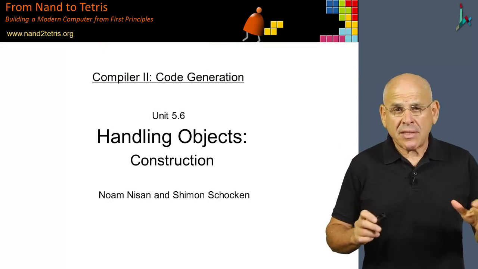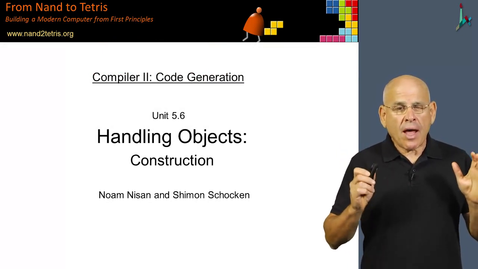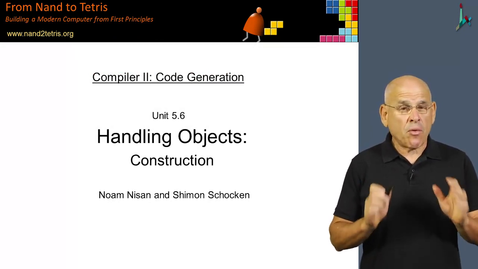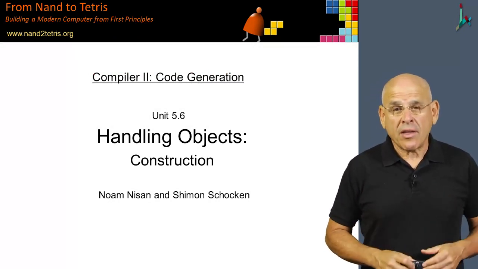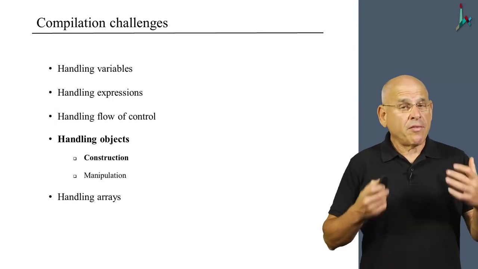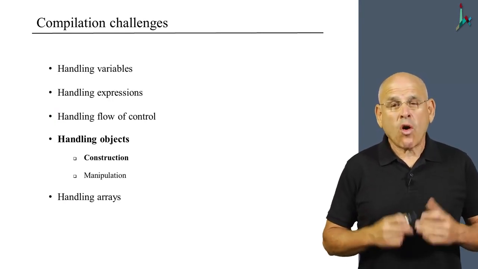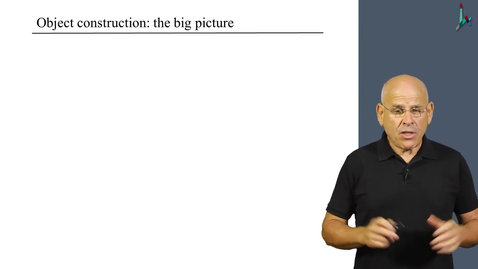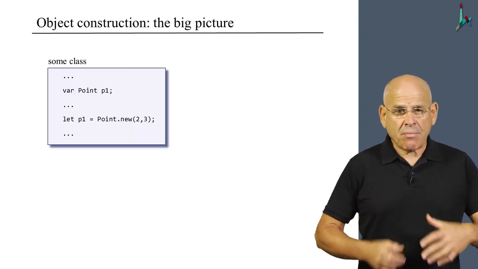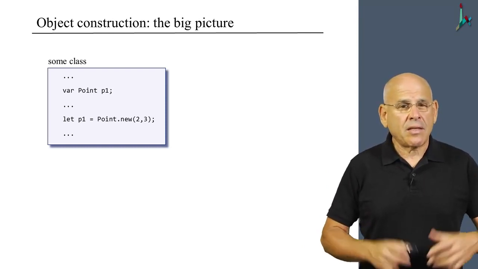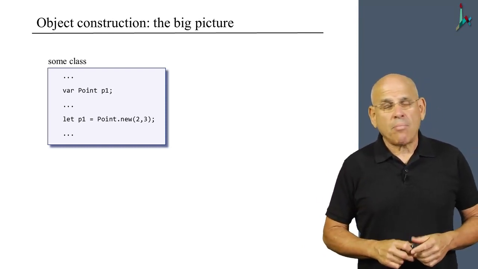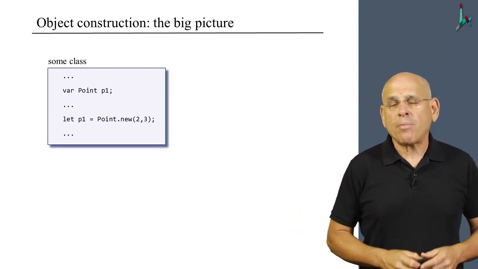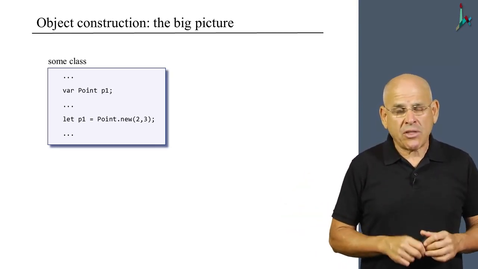Now that we understand some techniques on how we can use VM commands to access selected areas on the RAM, we can go on and talk about how to write VM code that handles object construction. Now, beginning with the big picture, here is an example of some client class that seeks to create a point object. And as usual, we do it as we do in Java and C#, using a two-stage process.